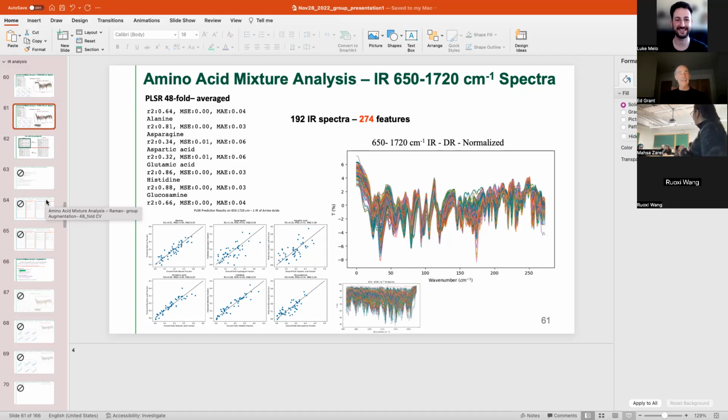Okay. I have one general question: if you take 1 gram of soil from whatever soil samples you have here, how much percentage do you expect to be amino acids?